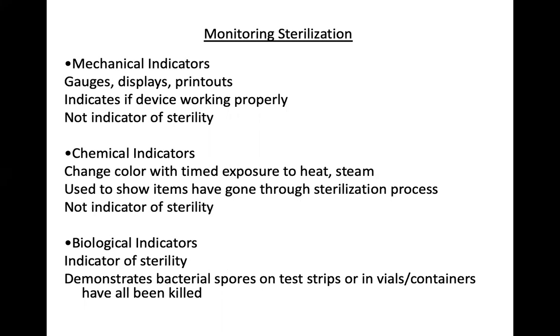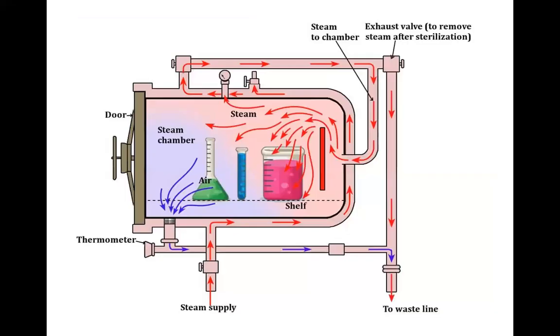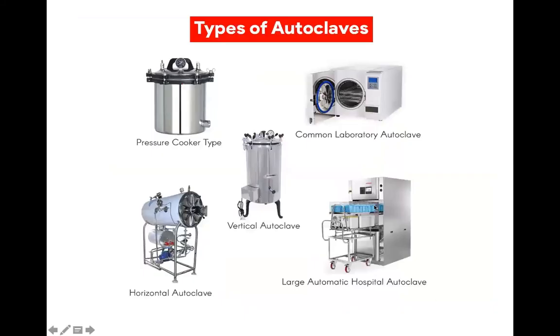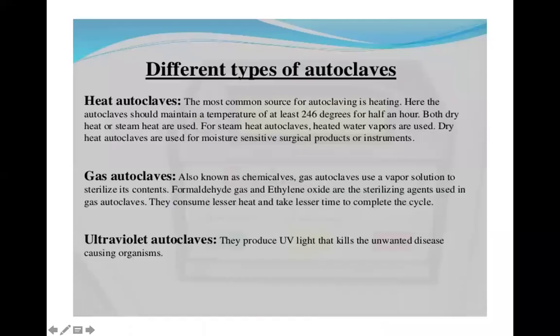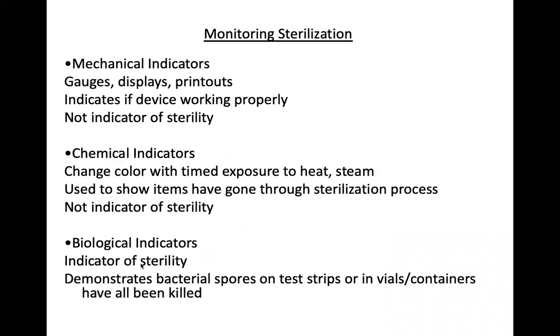Okay? So for you to be able to actually kill it, then you have killed all possible other bacterial pathogens and viruses and parasites or fungi that may have been present in your items that you are sterilizing. Okay? So it is the standard. If you have been able to kill this spore within this vial, then any other virus, bacteria, fungi, parasite that could have been present in those items have definitely been killed. Okay, I hope that is clear. That is why it is referred to as the indicator of sterility, this biological indicator.